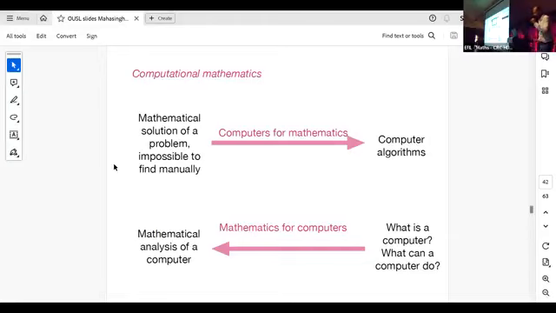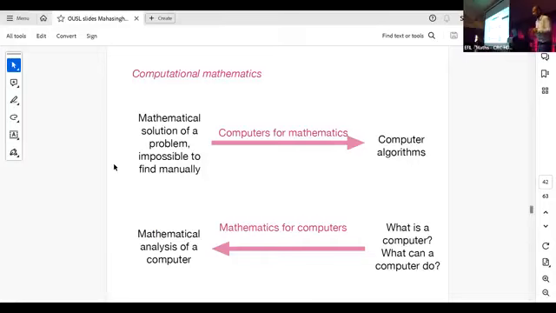So also we want to understand what a computer is. I was talking about this AI thing, and still we don't know the limitations of computers. This is a problem. We need to know the capacity of computers and also the limitations of computers, what they can and cannot do. So this belongs to the other aspect.